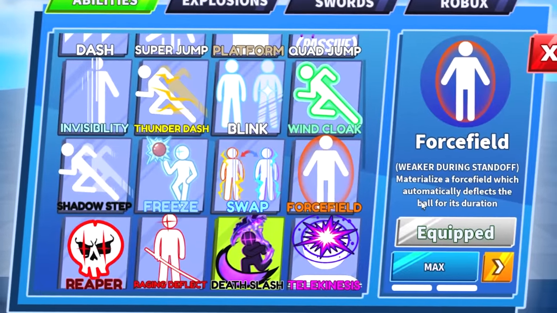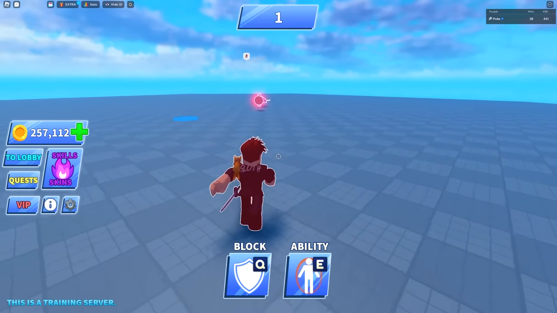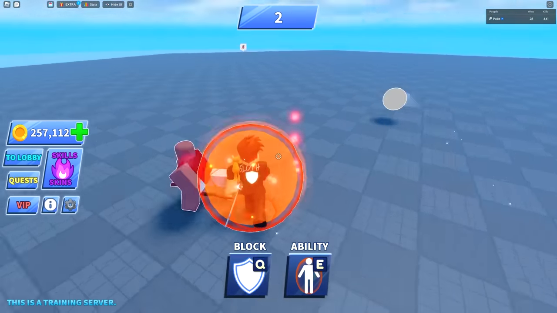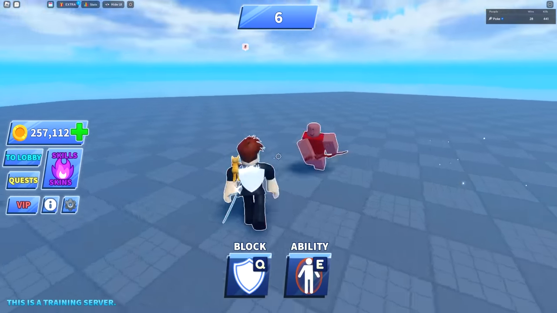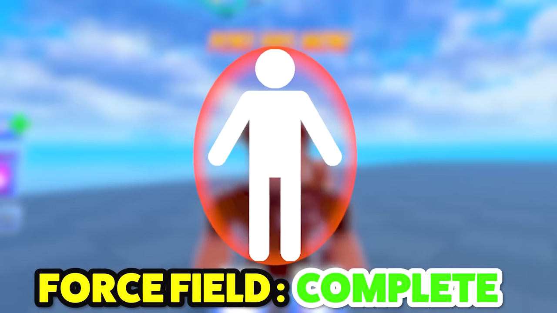All right, Force Field. Weaker during standoff. Materialize the force field, which automatically deflects the ball. All right, let's do it, guys. Here we go. I got my force field on. I'm literally just going to go right up to the bot. Force field. My God, the force field didn't even work for most of it, but we won.